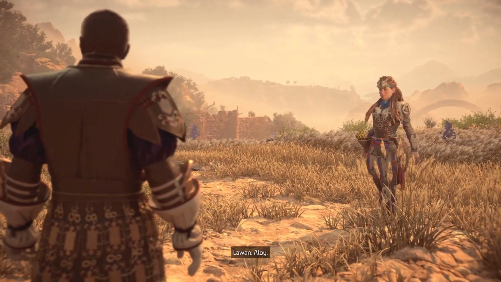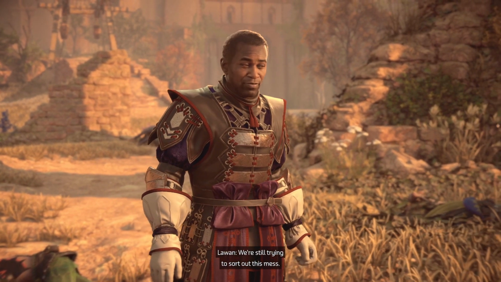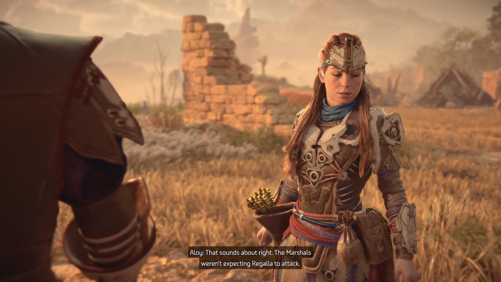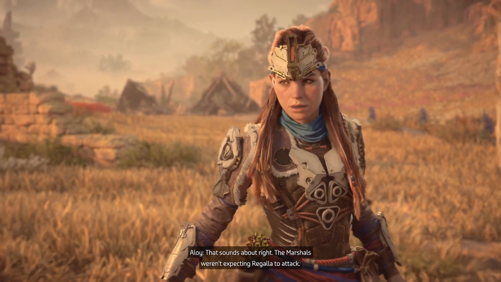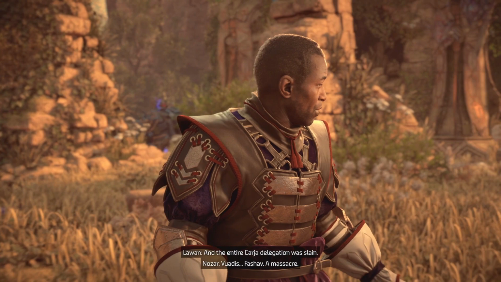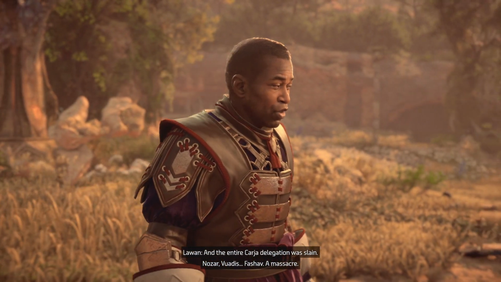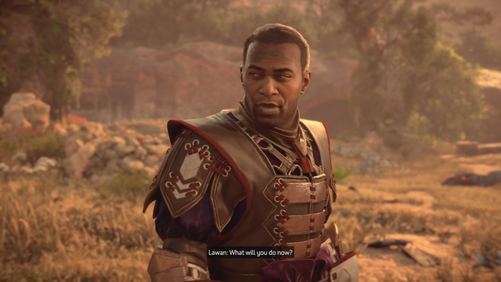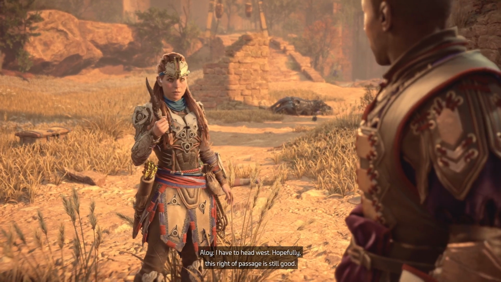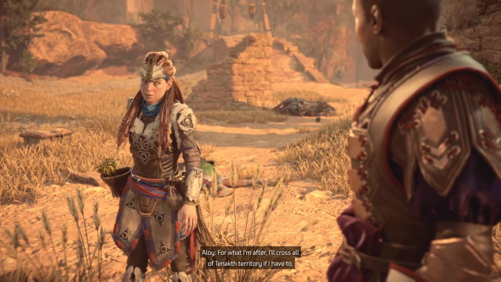Aloy. We're still trying to sort out this mess. Seems like the Tanakh have a civil war on their hands. That sounds about right. The Marshals weren't expecting Regala to attack. And the entire Karja delegation was slain. Nozar, Voidis, Vashav. A massacre. What will you do now? I have to head west. Hopefully this rite of passage is still good. For what I'm after, I'll cross all of Tanakh territory if I have to.